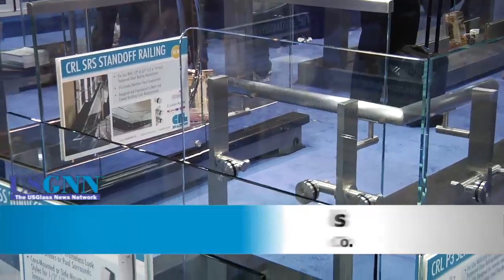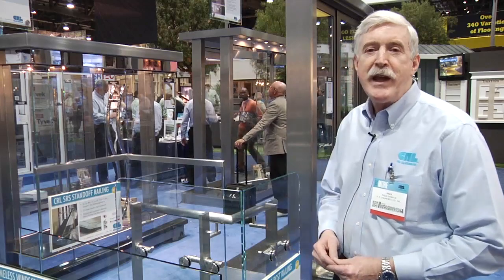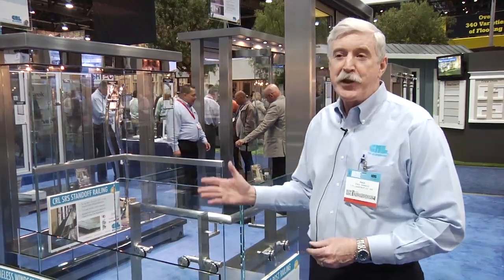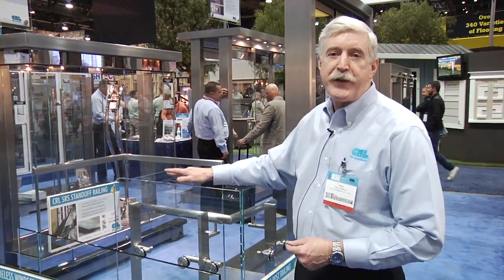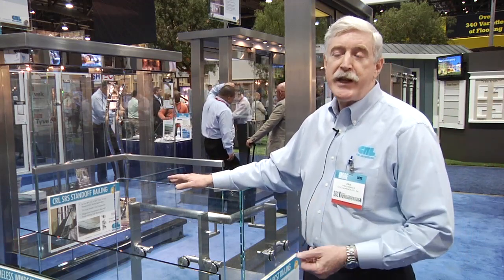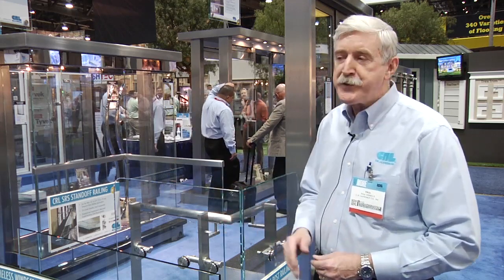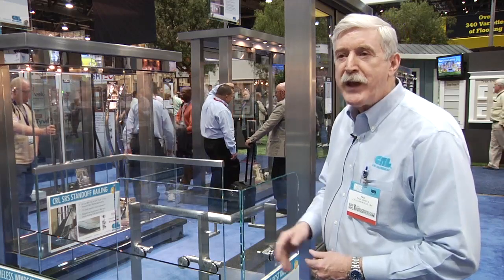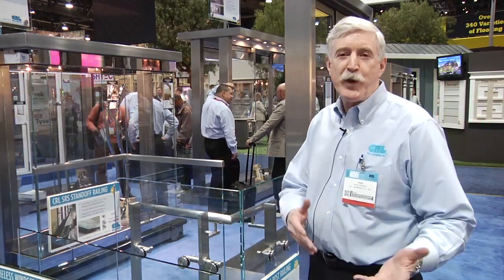Capus took place alongside the Builder Show last week, where glass industry companies were also exhibiting a number of new products. We just won the award for our GRS system, which is our glass railing system. We did all the Dade County testing, so most cities and locations will accept the ICC certification instead of requiring job-specific engineering — it saves a lot of time and money. Our GRS system handles heavy glass: half-inch, five-eighths, or three-quarter-inch monolithic glass, and up to an inch-and-a-quarter laminated safety glass. It cuts through a lot of the red tape in installation and also works with our taper lock system, our dry glazed railing system, which won awards a couple of years ago.